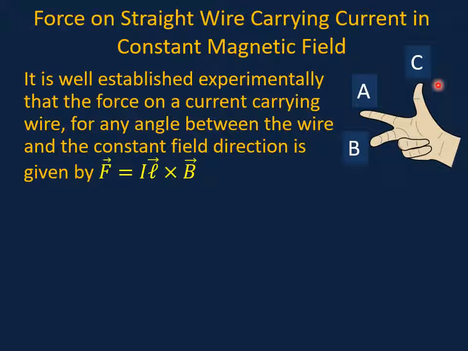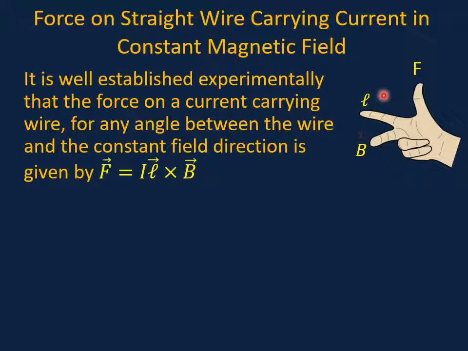Then what the cross product says is that if you move the vector A towards the vector B, that is, you move your index finger and make it parallel to the middle finger, then the resultant A cross B is given by the direction of the thumb. So this is also the direction in which a right-handed screw would turn. So if you turn the screw with a wrench from A to B, your screw would go up. So that's the version of right-hand rule we are using here.